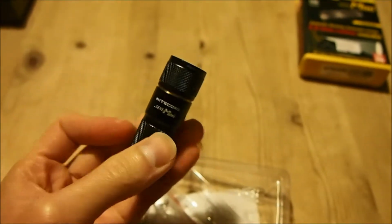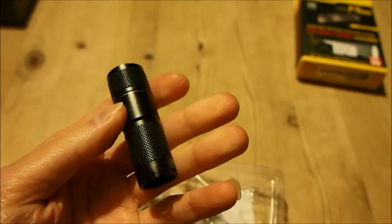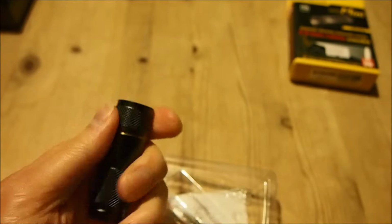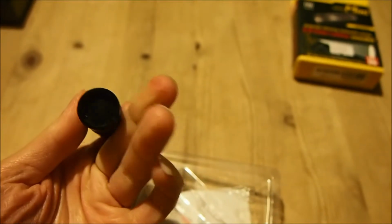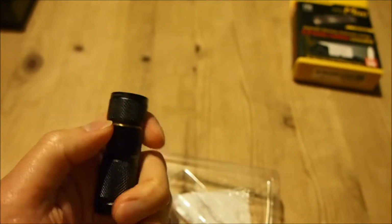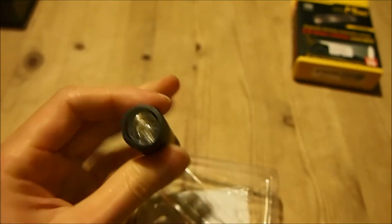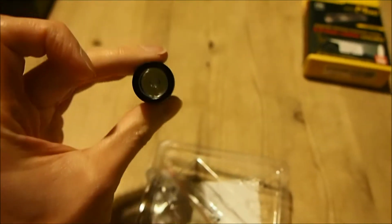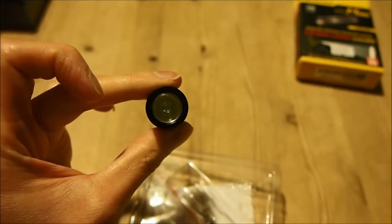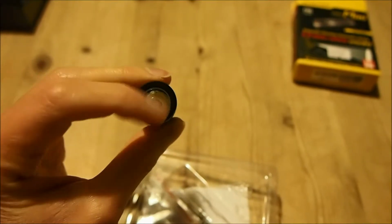This is the Nitecore SENS Mini. This is military grade mil-spec 3 hard anodized or something like that, which makes the body harder than glass and things like that, as hard as a diamond. It's extremely abrasion resistant. The bit I'm confused about is this window here. It's got the total internal reflection lens, which you can basically see, because at this angle you can see the entire LED die fill the window.